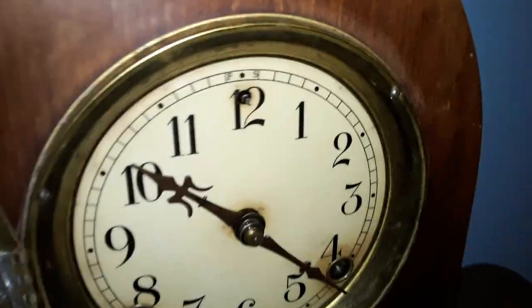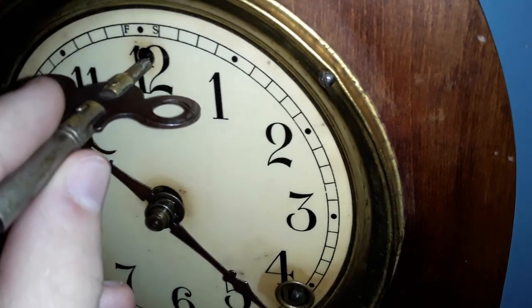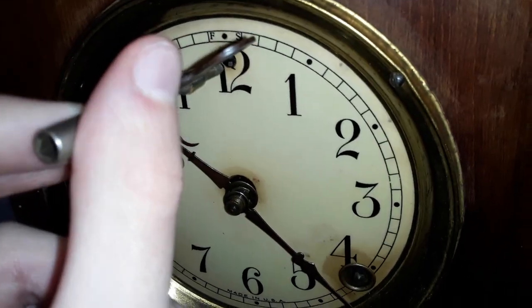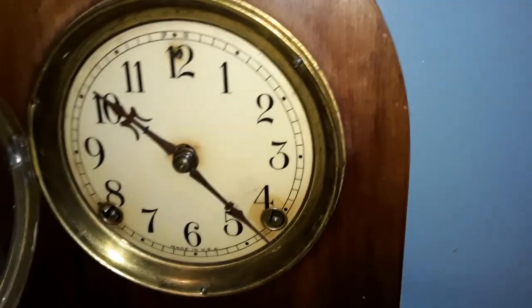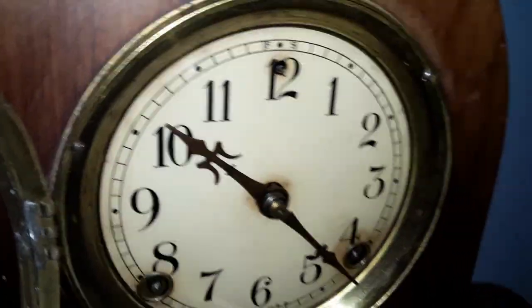More about the fast and slow adjustment: if it's running slow, use the key, get it in and turn it counterclockwise. If it's too fast, go clockwise so it can go slower. That's how you adjust older mantle clocks these days.